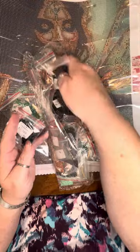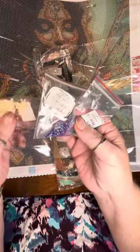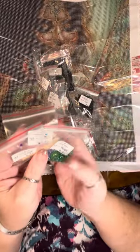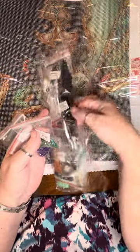All right. So yeah, but these are really a pretty AB selection. I really like it. I'm glad that these are the ones that they used because they're really pretty. I like them. I suppose I could tell you where they're going to go in case you're really wondering. Hold on, let me see.